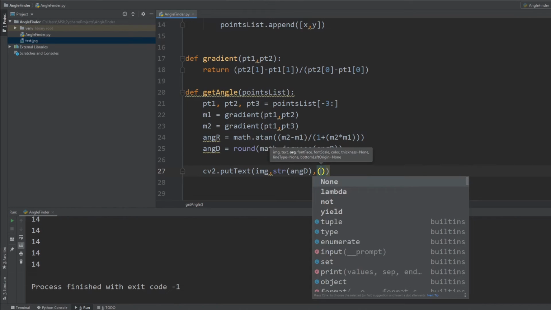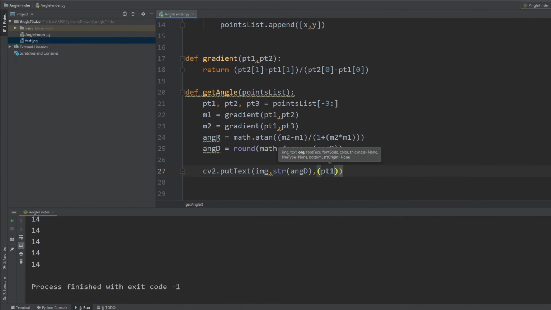And then we are going to write our points. So we will say that use points 1, and then let's subtract something. Let's say it's 0, and let's subtract 40 from it, so it's not exactly at the point because it will look weird.